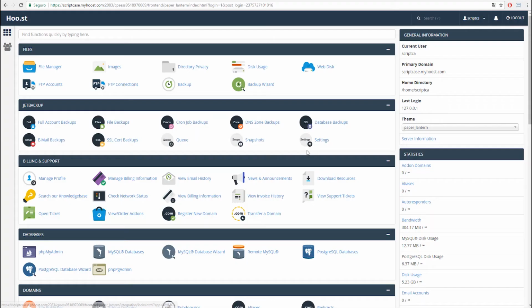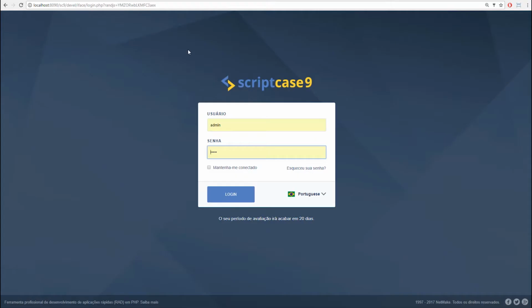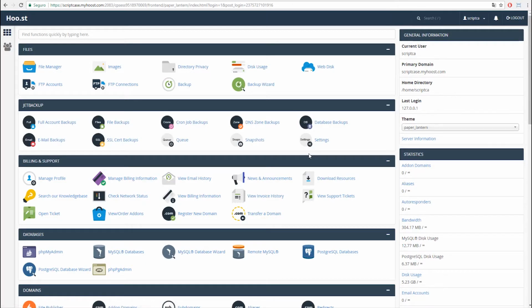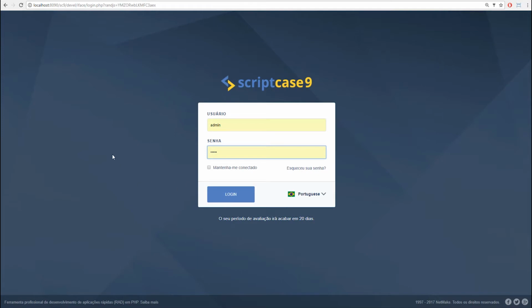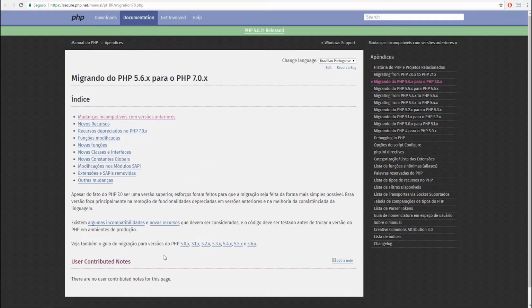I have also a web server here, so I can show you more details. I have a local Scriptcase and an online Scriptcase, so we have both versions here for me to take your questions. I'm also going to talk about the PHP changes, and where you can find the documentation and everything.